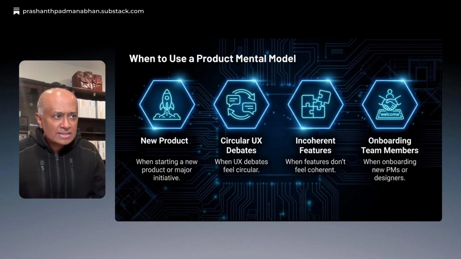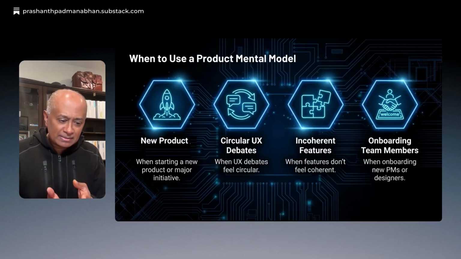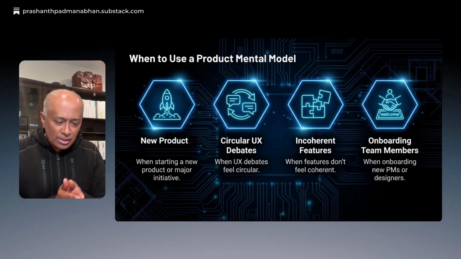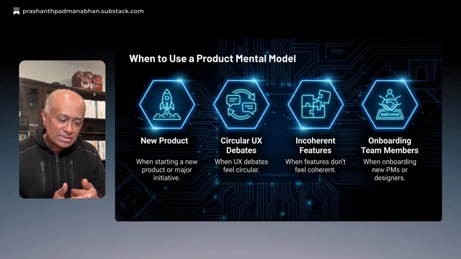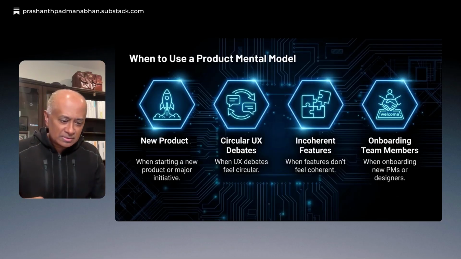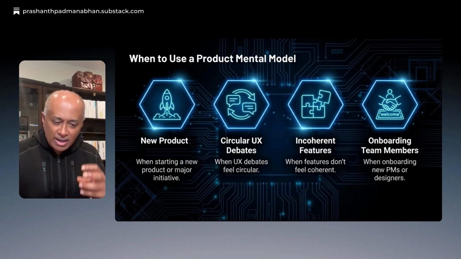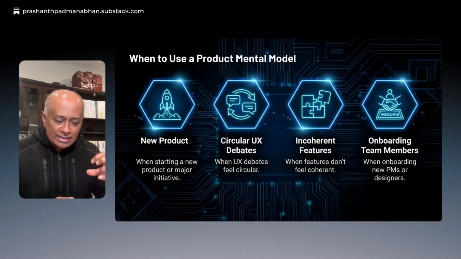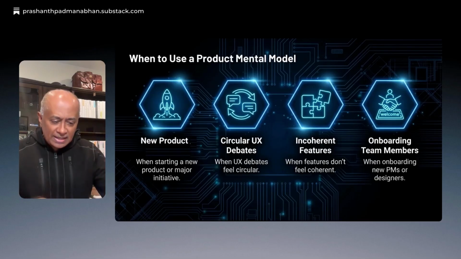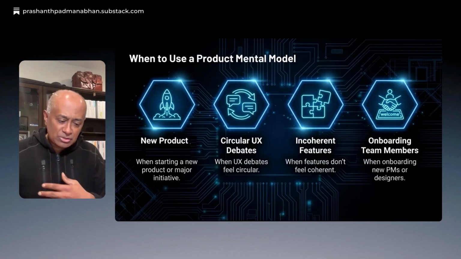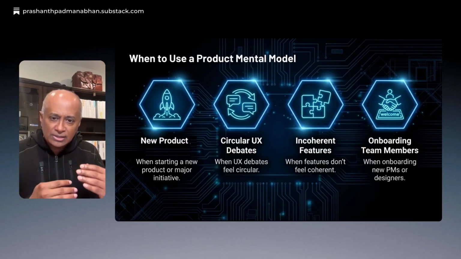And so on. This happens quite often in a product, particularly when a product team pivots from one product to the other, or when a product is handled by multiple product managers, or when two different teams are working on two different areas of a product. It happens more often than you think. And it's always a good time to go back and create a mental model in the form of a diagram. You can always put it in a presentable format, in a slide presentation, and then always go back to that when you have to make a decision.